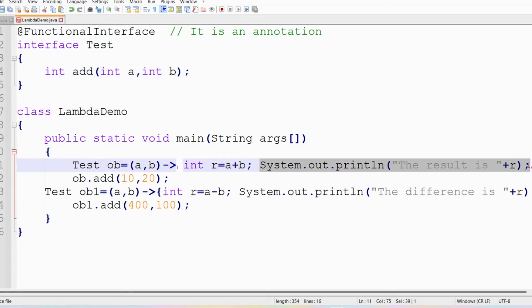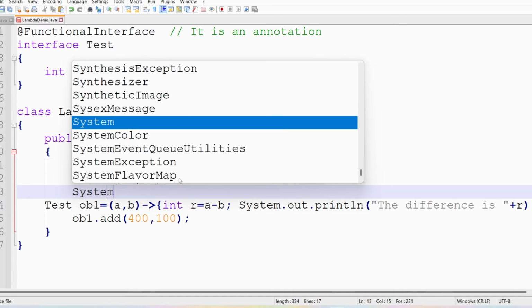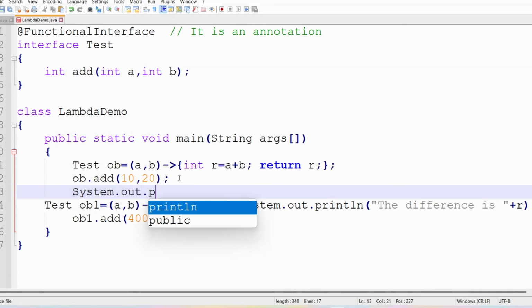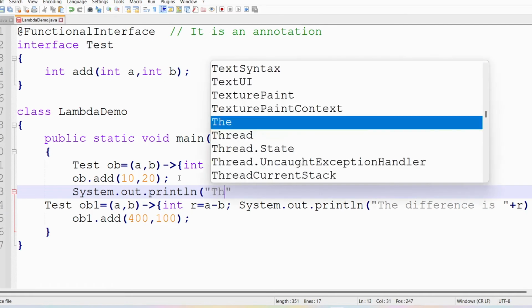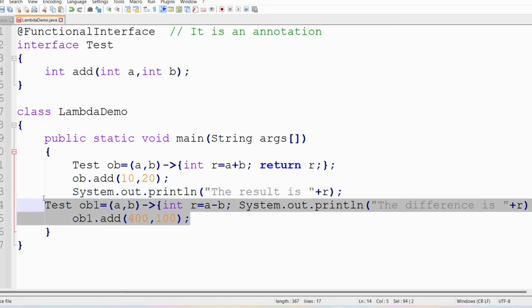Instead of printing the result here, I will return the r. Then I will print this r value here, System.out.println, the result is, plus r. Let me remove this content.